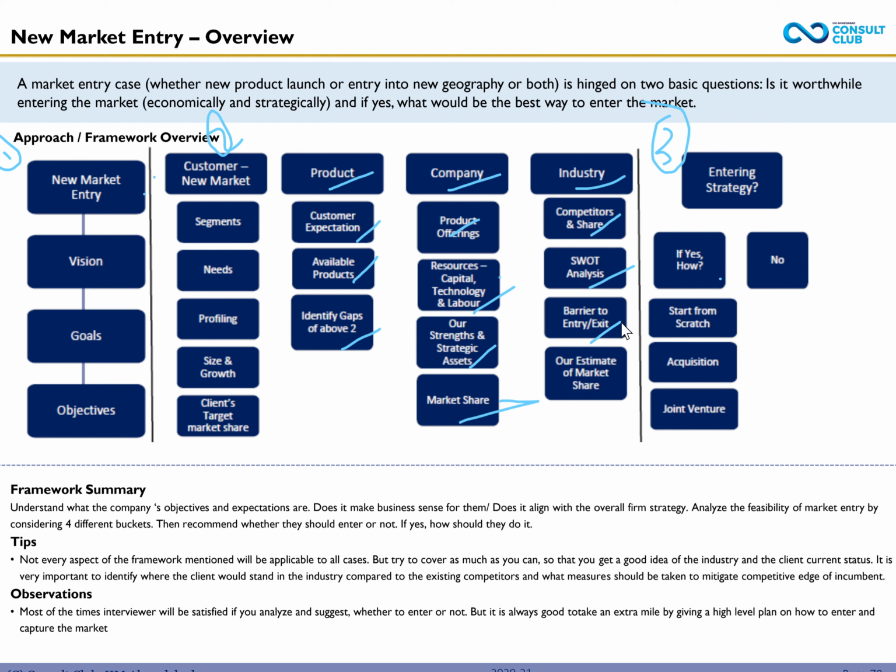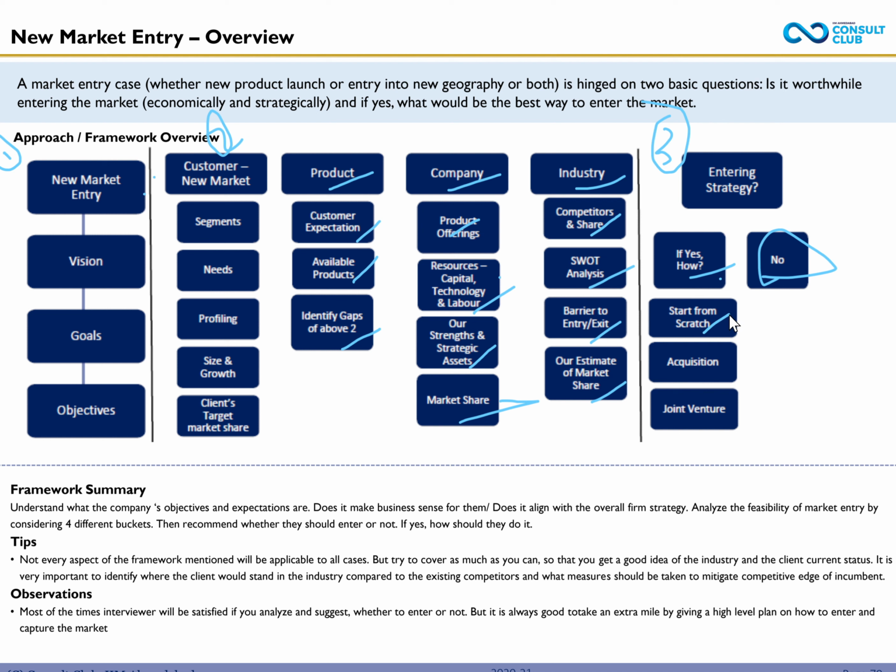company. Now, if you have analyzed everything and you come to a conclusion that yes, you want to launch in this category, then you go to the third phase where you are providing suggestions on how to launch the product. And if you figure out from your analysis that you cannot launch, that it doesn't make sense to launch for the company either economically or operational feasibility wise, then you can say it's not possible. But if it's possible, then you can do either three things.